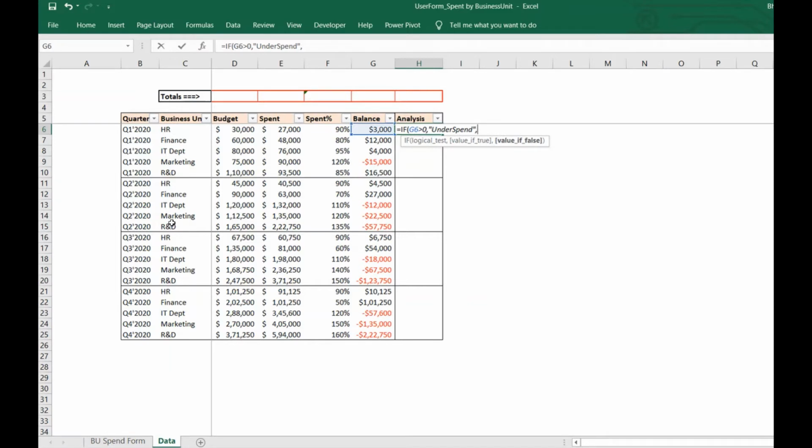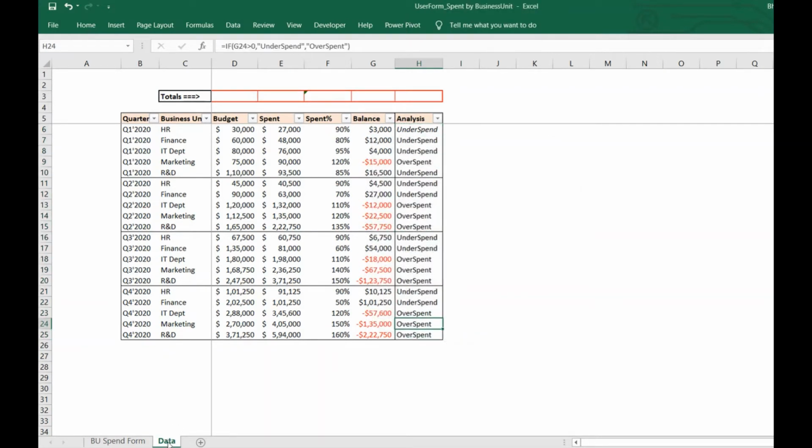And if the value is false, then it's overspent, so I'll say overspend. Close the bracket, hit enter and copy the formula down.